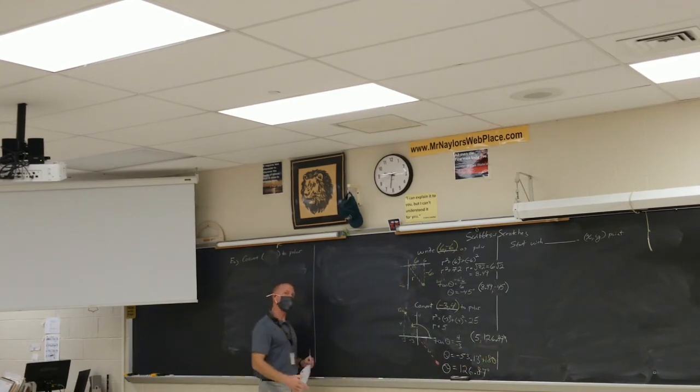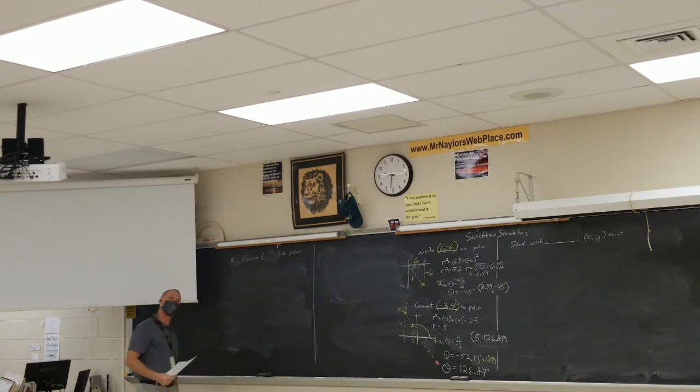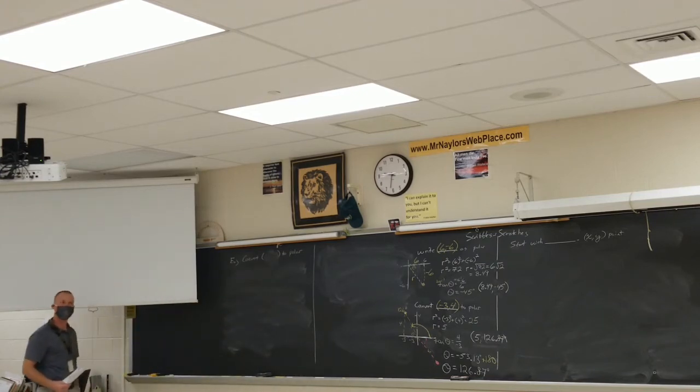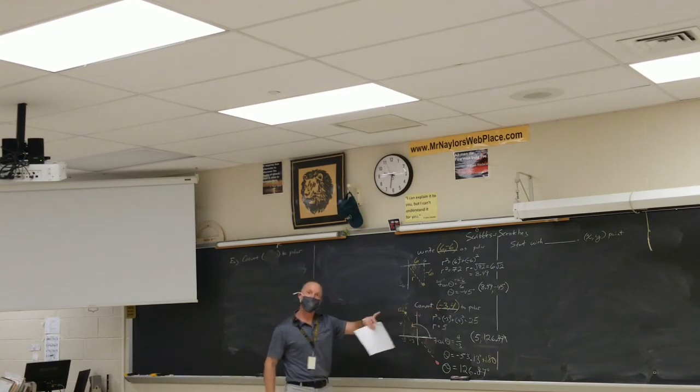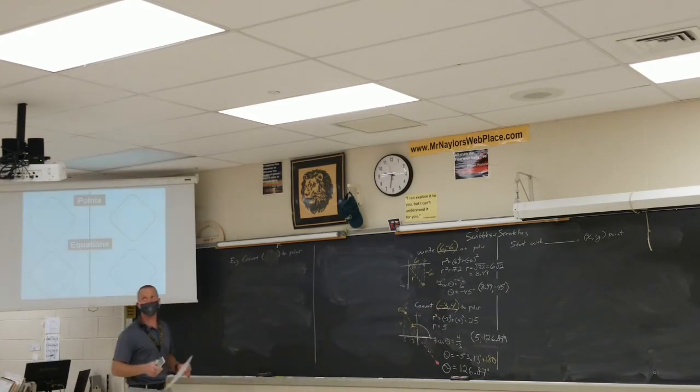Now, maybe you're wondering, why did we have to fix this one? Well, it has to do with the x value. You see, the x value from the original given was -3. And if the x value is negative, you're going to have to add 180. You're going to have to fix it.